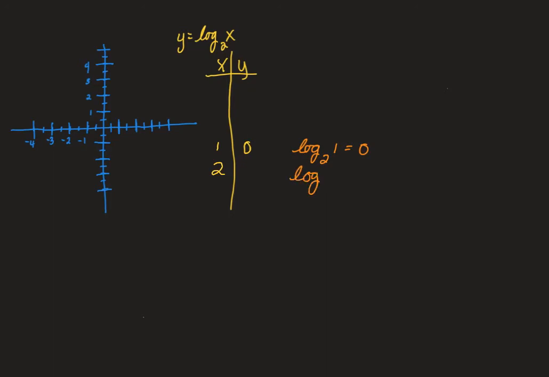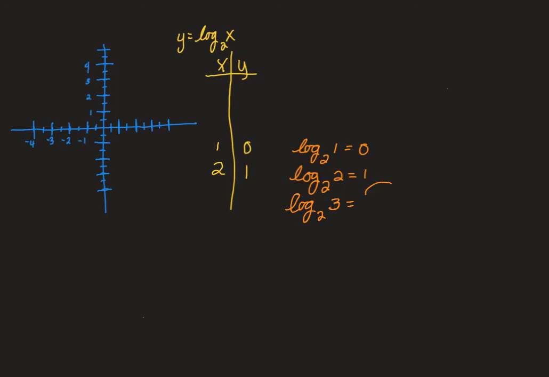Let's look at the graph of a logarithmic function now. We look at y equals the log base 2 of x. Making a t-table for a logarithmic function is a little tricky. I'm going to start with the number 1. So I ask myself, what exponent of 2 will give me 1? And the answer is 0. What about the number 2? The log base 2 of 2 is, well, what exponent of 2 gives me 2? That would be 1.